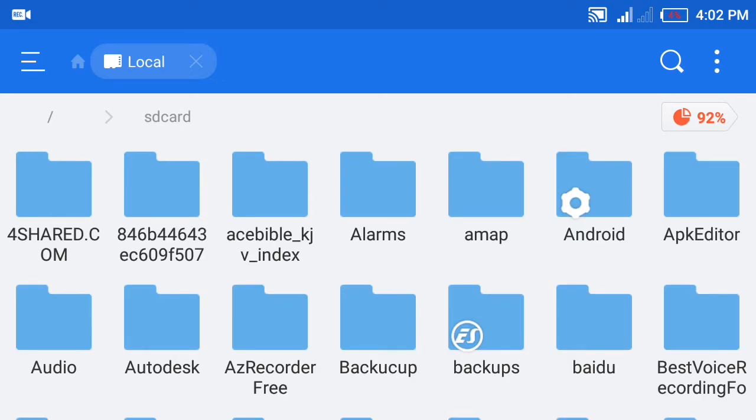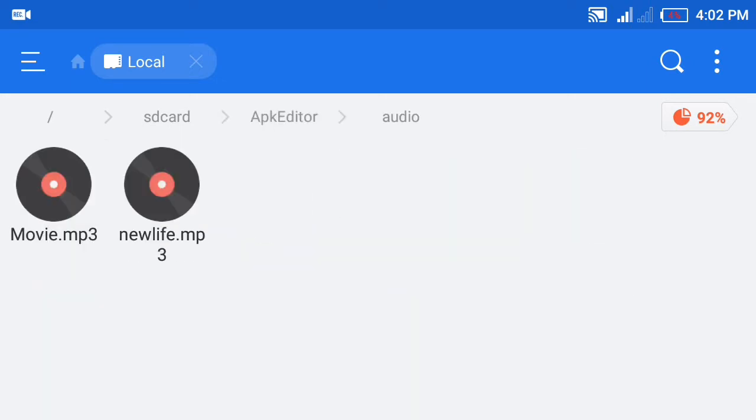Now from here you can actually set any of these mp3 files into your ringtone or ringback tunes, so that whenever you have an incoming call, these tunes can play.